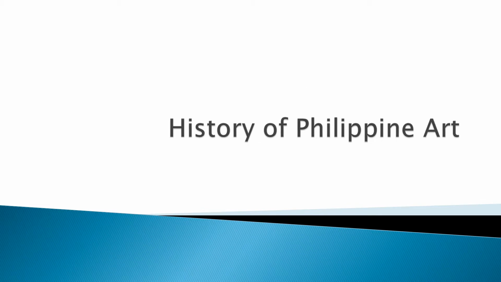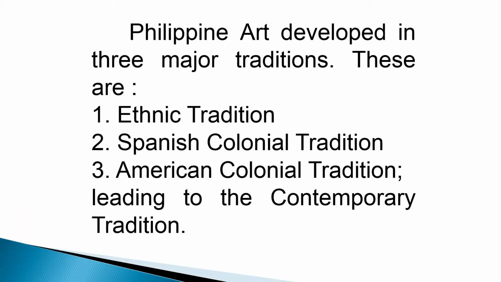This is Part 3, History of Philippine Arts. Philippine art developed in three major traditions. These are the ethnic tradition, the Spanish colonial tradition, and the American colonial tradition, leading to the contemporary tradition. These coincide with the major art eras of Ancient Era, Renaissance Era, and Modern Era, leading to Contemporary Era.